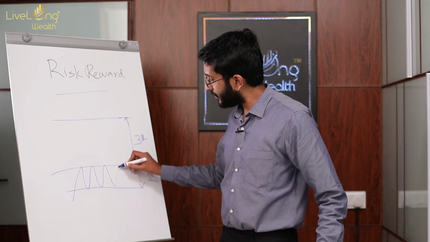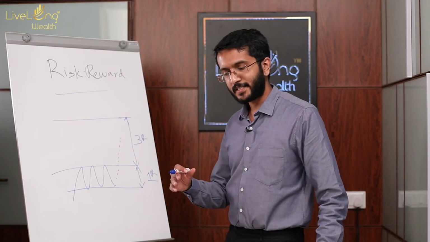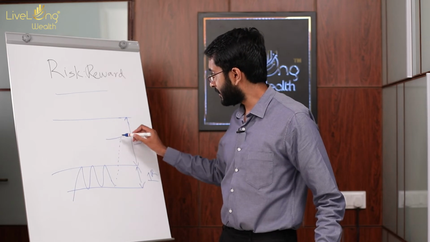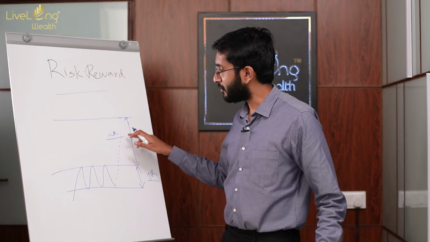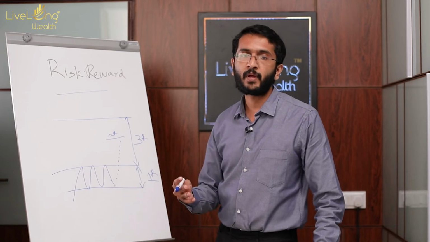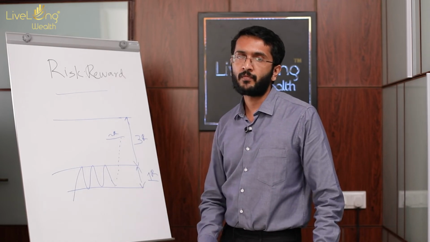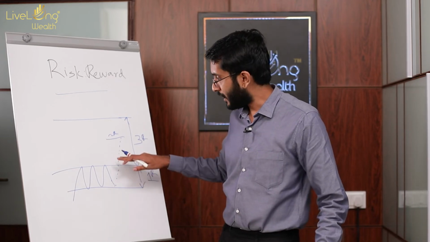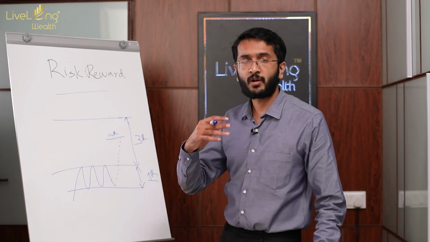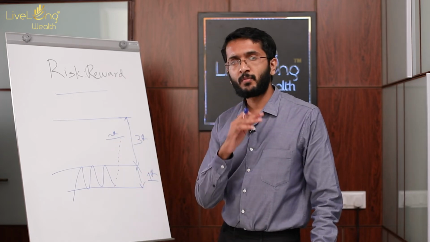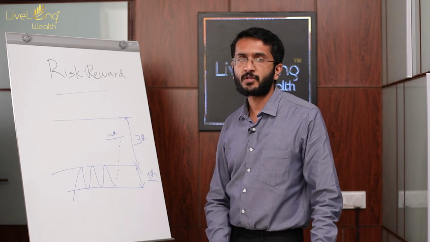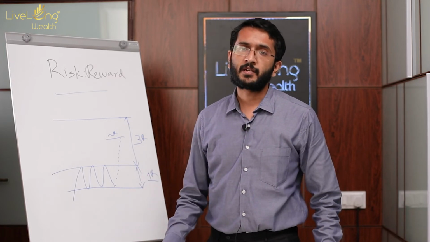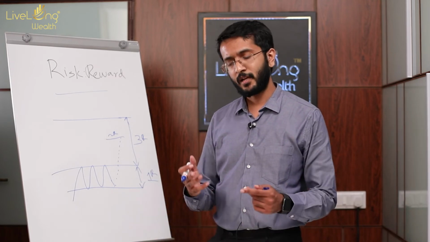So initially itself, if the price has given some sort of a move, let's say that I have already realized my 1:2. I was anticipating a 1:3, but right now the price has given a move equivalent to 1:2. That is, it has given a 4 rupee move for the 2 rupee risk that you have taken. Now 1:2 itself is a good risk reward ratio and you have managed to make more than double of what you have risked. So there are multiple things that you can think about doing now. First and foremost, one of the methodologies that I personally love is that I think about mitigating my risk. So these methods can be done in intraday.